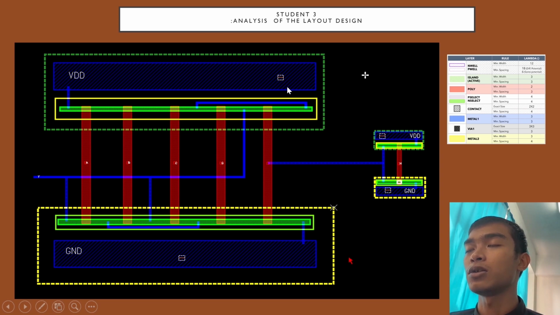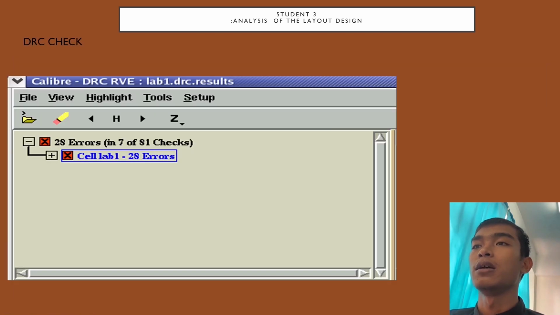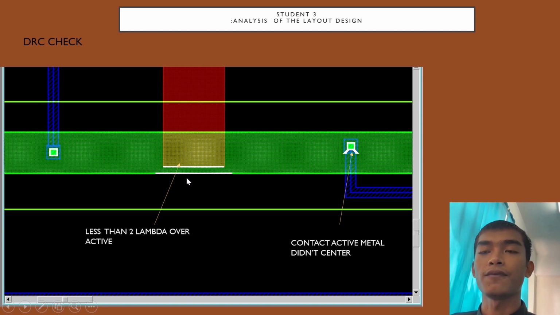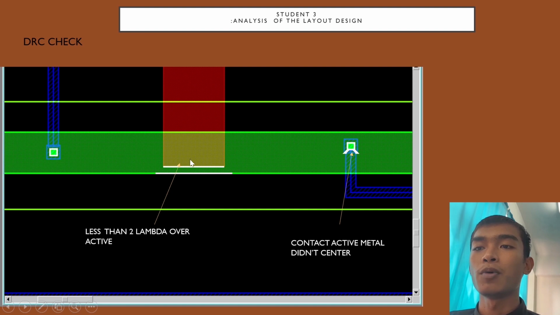Okay, let's look at the DRC. The DRC is the design rules check. In the first run we got 28 errors. This is an example of an error: poly to active. Poly must extend over the active by 2 lambda.